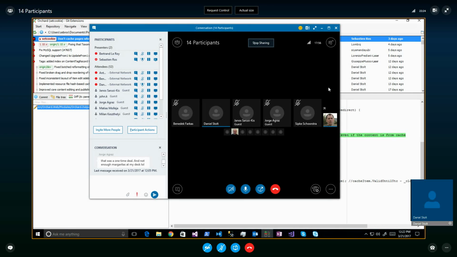Yes, it has somehow. If we want to be very good, we should not even cache anything if there is a set cookie, because it could mean it's a data change or data action request response, so we should not even cache anything. This is what the response caching in ASP.NET Core is doing. If there is a set cookie, don't even try to cache anything.